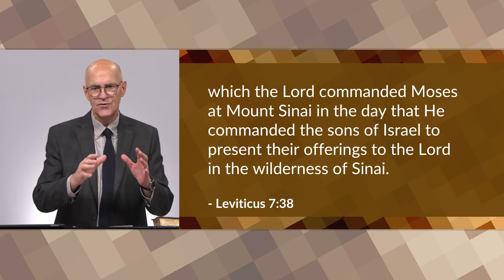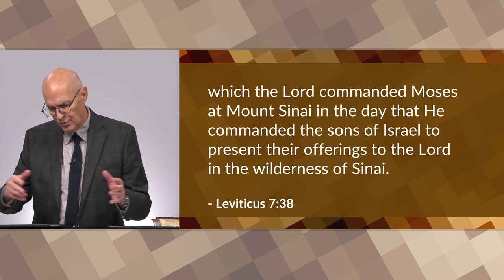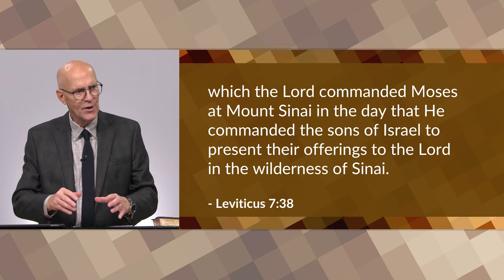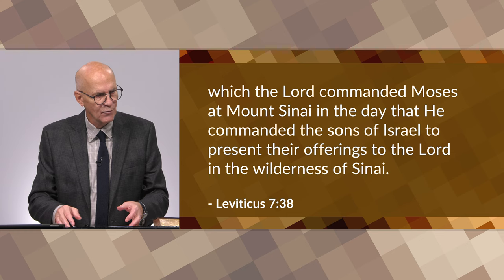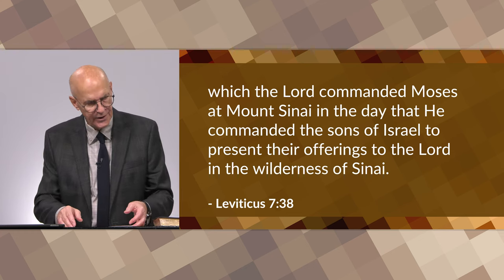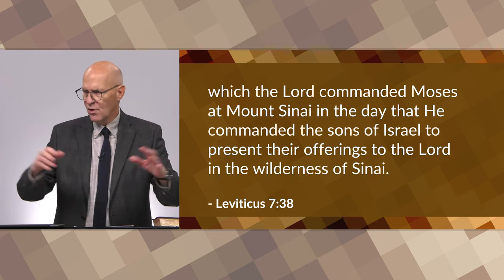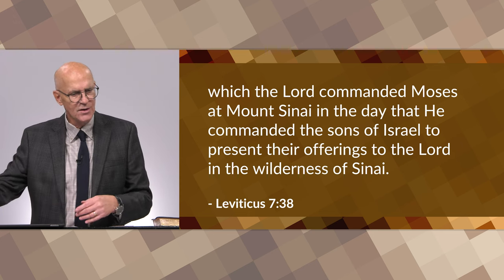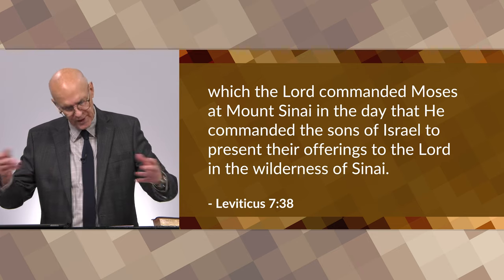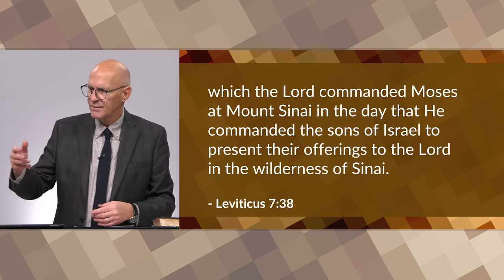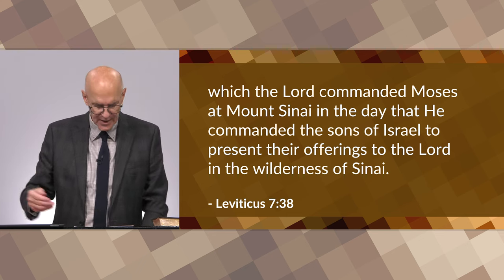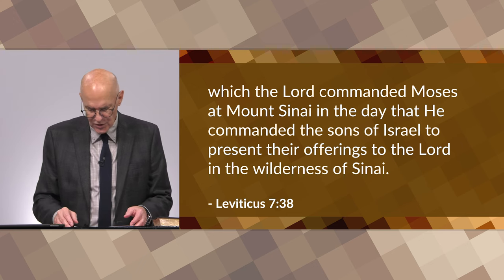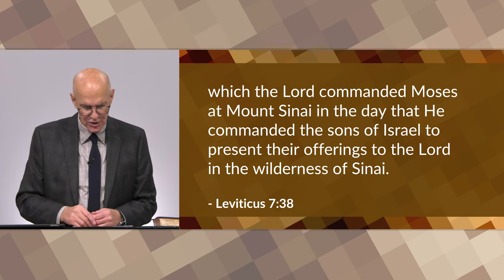They would stay in one place for a time, and then they were signaled to leave that place to move somewhere else. The Levites would come in, they would tear down and pack up carefully all of the tabernacle, all of the objects that were used, the altar of burnt offerings, the ark, the table of incense. All these things had a way of being packed and carried, and they would carry these things on foot to the next location. And when they arrived at the next location, everything was taken apart, put back together again, and the sacrificial system would continue in that particular location. So we've looked at the sacrificial system given as the core element of Jewish worship.